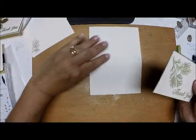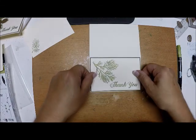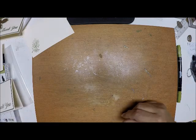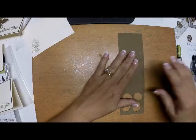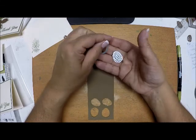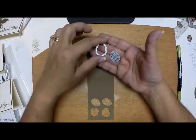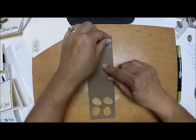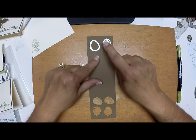Make sure I got that going the right way. And there's that. Now, with scraps of soft suede, I'm going to use these two dies from the coordinating die set. This is a small pine cone. I'm going to die cut 2 of the outline, and I'm going to die cut 2 of the detail ones.